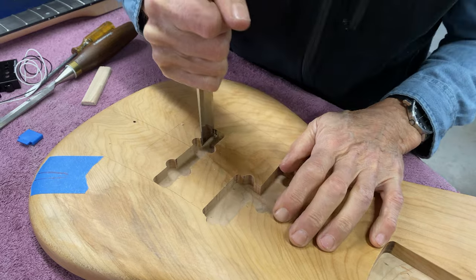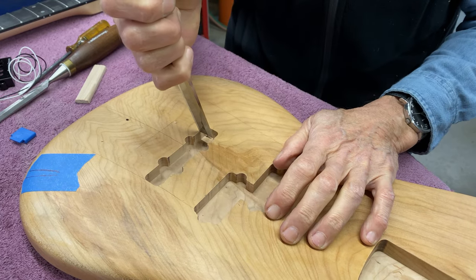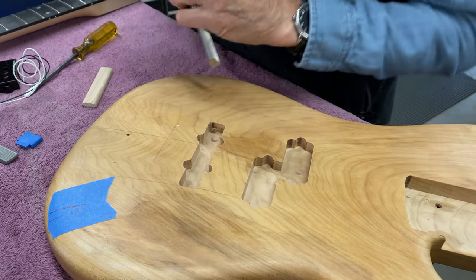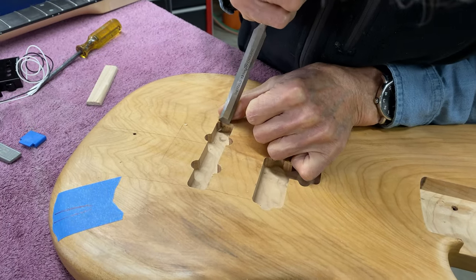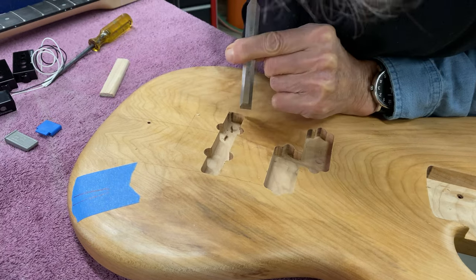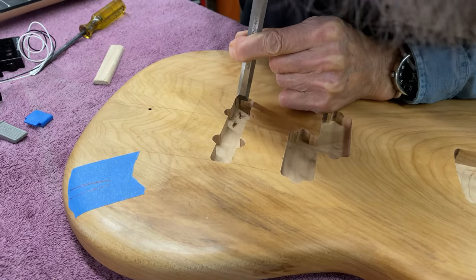So that kind of squares up the corner. This is too wide, so I've got another chisel here. Just use a little bit of pressure.